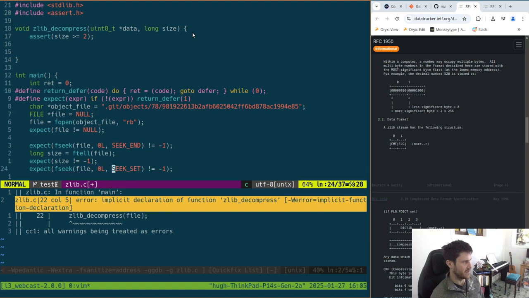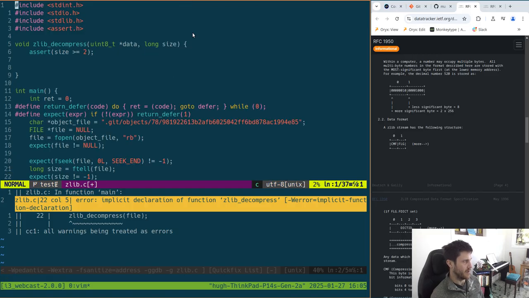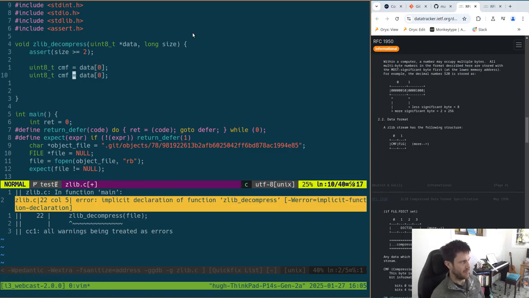So that's a string, that's alright. And here we can do int ht. Cool, and so uint8_t *p, so the CMF is going to be data at 0, and flag is going to be the next one.